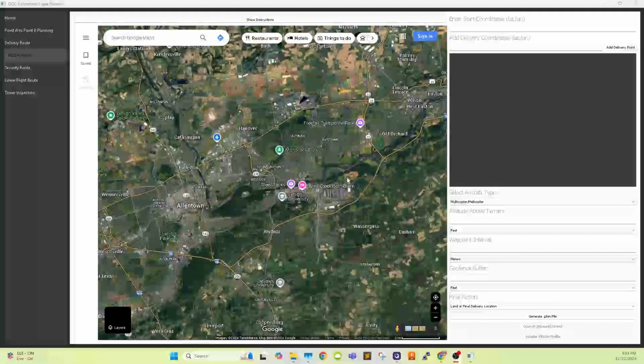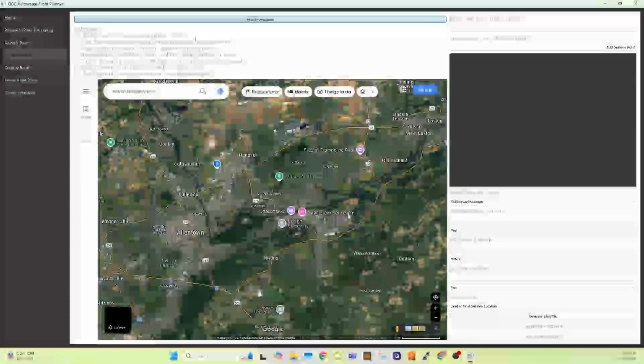Okay, in this video, we're going to be going over the multi-delivery tool. Of course, this is for the same drone delivery flight application here, but you can use it for a couple other things too if you want to be creative. But as you can see, very similar layout. There's a few differences here though. Of course, you have the instructions that are updated to show the differences for this tool.